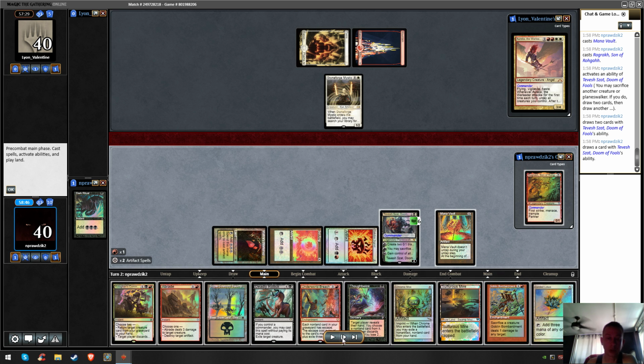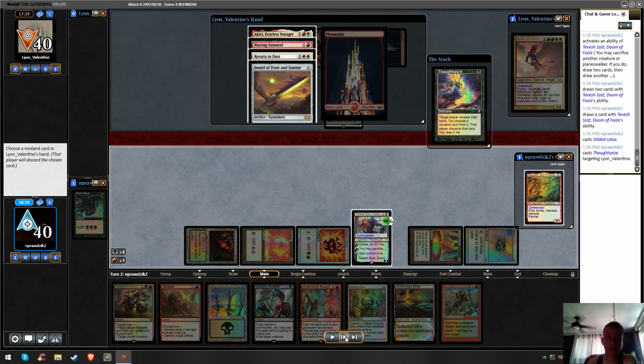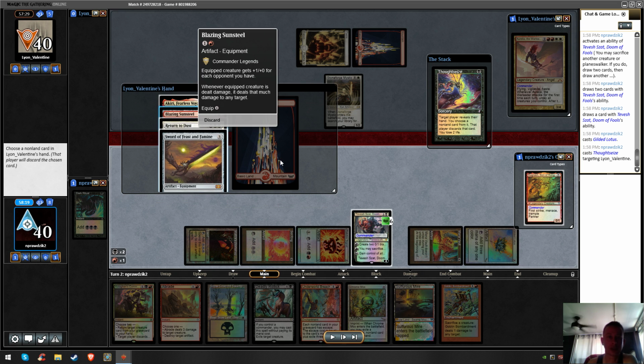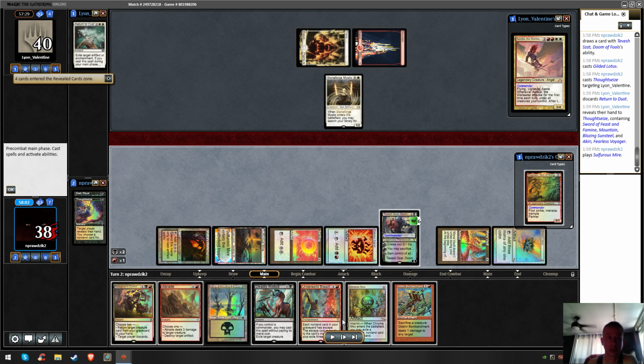Here I drew Gilded Lotus, and I've got mana floating from the workshop, so we'll go ahead and run that into the Lotus. And then with the Lotus, I'm going to go ahead and Thoughtseize my opponent. I see Return to Dust. Wow, really glad to take that. Blazing Sunset, which is just some equipment, doesn't matter, and a creature that is DOA. So none of this matters, but the Return to Dust, that's a real nice one to get. So we'll go ahead and just take that out of there.